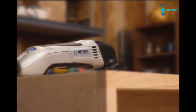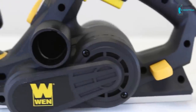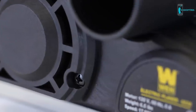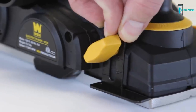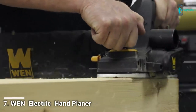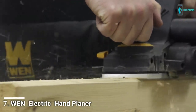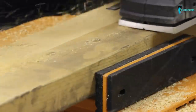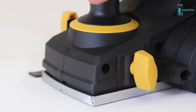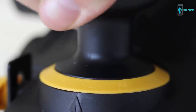Remember when you had to smooth out those joists, easily fix a stubborn door, or make two uneven boards flush? Now you can do all this and more with the Win electric hand planer. The six-amp motor provides up to 34,000 cuts per minute through even the hardest of woods. While most competitors have a maximum depth of five sixty-fourths of an inch, the Win planer exhibits 16 positive stops in one-128th inch increments to fine-tune your cuts anywhere up to an eighth of an inch deep.